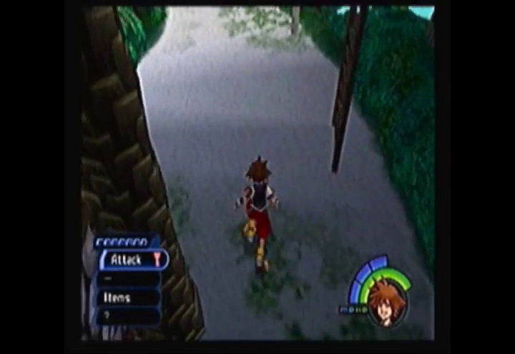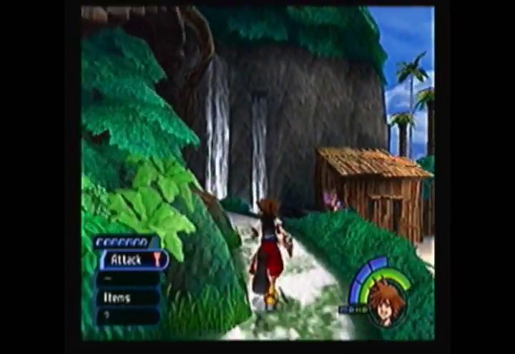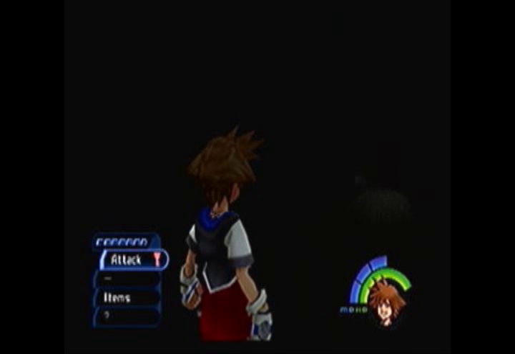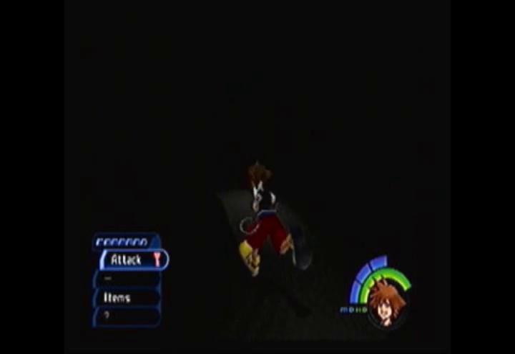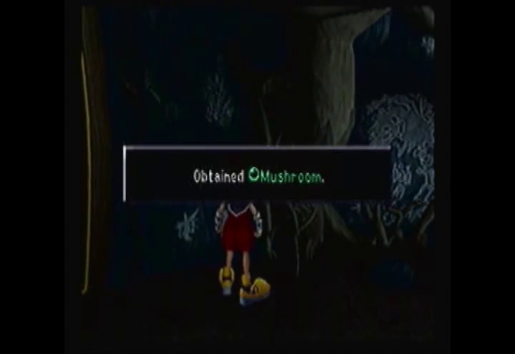Okay, you need to come back here. This is the waterfall I was talking about where you could obtain drinking water, and right here is the secret area. You're gonna need to go here. Now you're just gonna need to walk down this really dark path that I cannot see on my TV screen. And the last mushroom is right here. That's gonna open up a small cutscene.